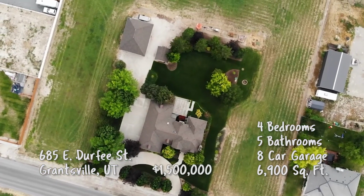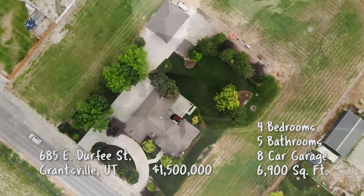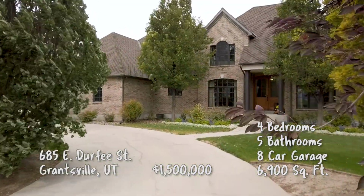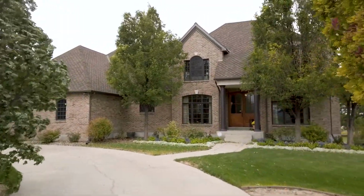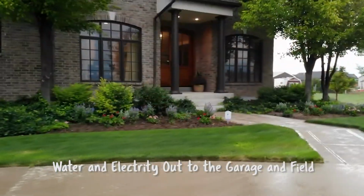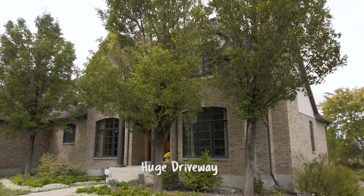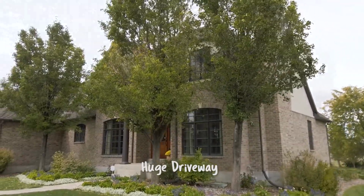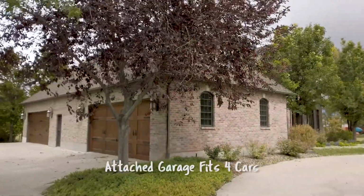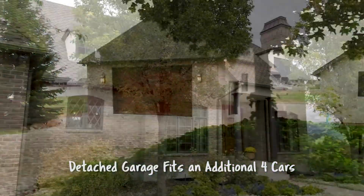Wow, take a look at this, Devin. This is amazing. Tell me about this property. So this is a beautiful property. As you can see there, the main house sits on 1.73 acres, and then it's got an additional 1 acre that's going to come with the property with water shares and a well, Jay. That's really nice. And so you can separate those and sell them off as lots, or you could keep them as part of the whole estate then. Absolutely, yeah. You can subdivide them into 1/4 acres, and you've got water on the property, so it makes it really nice and easy.